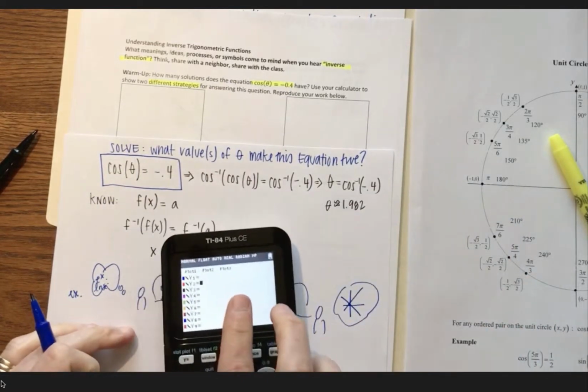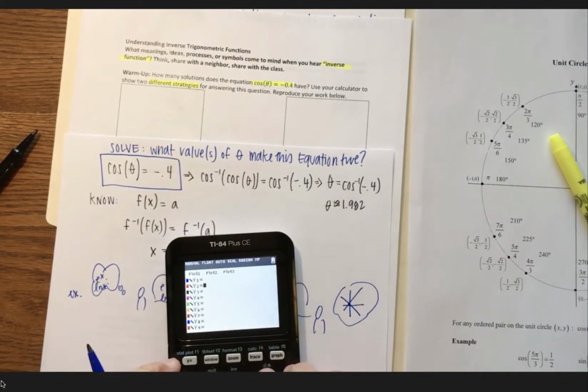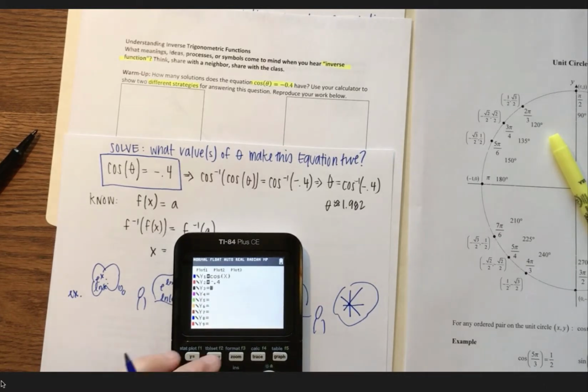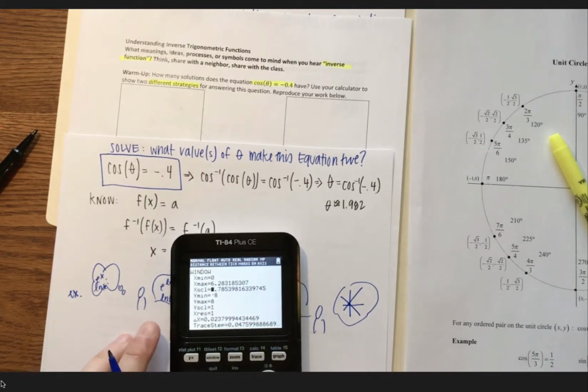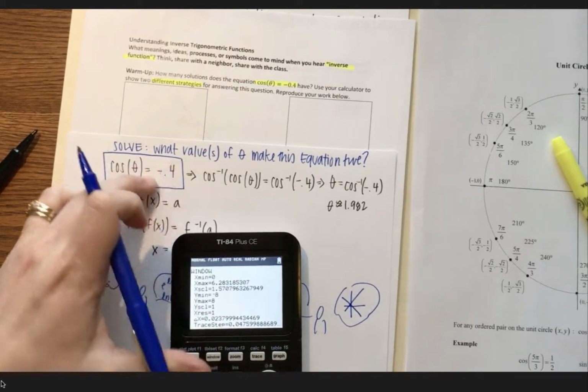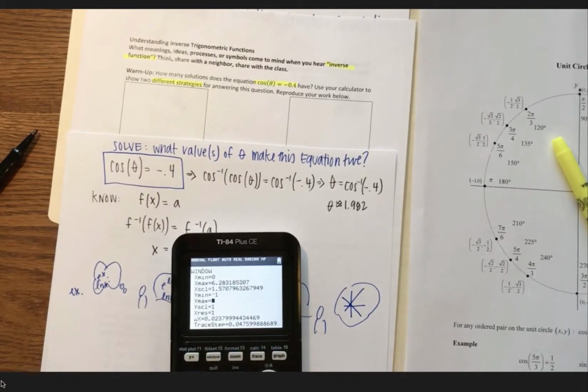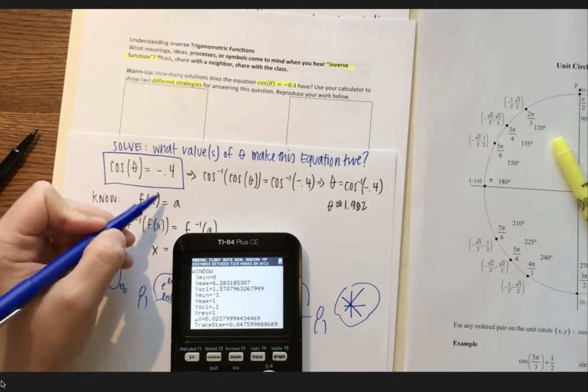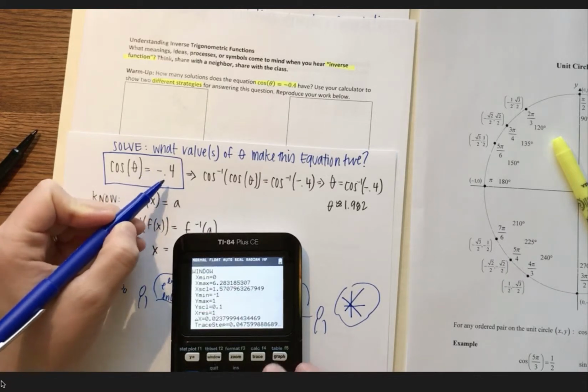So we know quite a bit about our cosine function. In my y1, I can write cosine of x, and in y2, I can write negative 0.4. I'm going to choose a good window. I'm going to do one full revolution, or one period, 0 to 2 pi, every pi fourths. Maybe I'll just do pi halves for fun. I want to include the value of negative 0.4. I'm just going to go from negative 1 to 1 because I know that's the range of my cosine function. I'm going to scale it every 0.1 so that I can see the negative 0.4 on my graph.